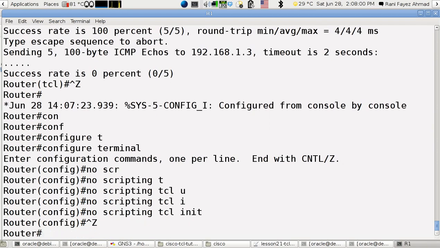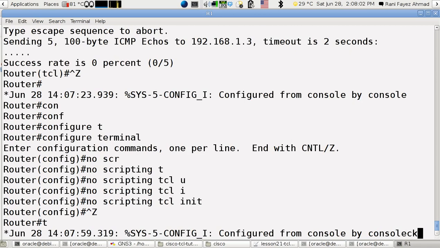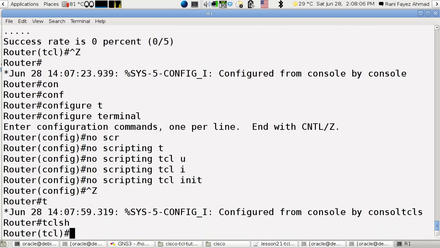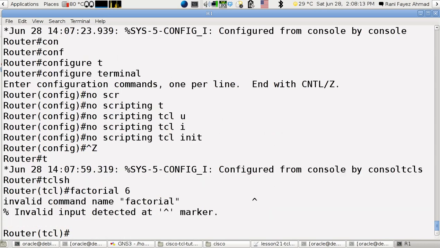Now if I press Ctrl Z, go to tclsh, and try again to run factorial 6, see, it's going to complain. This is proof that the no scripting tcl init command is working and has disabled the script file that I mentioned earlier.